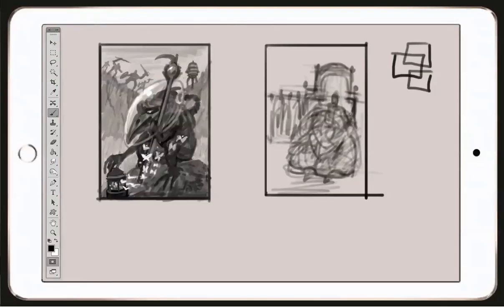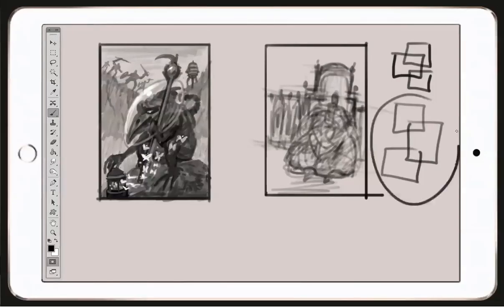So I can continue working on this, and let's see, maybe add something over here as well, like this. The whole picture is tilting a little bit, make it a bit more dynamic looking. The structure is going to change, but that idea of this rhythmic structure of either rectangles or squares making a rhythmic underlying structure will still be there, but it will look different from the way it looked when I initially indicated it.